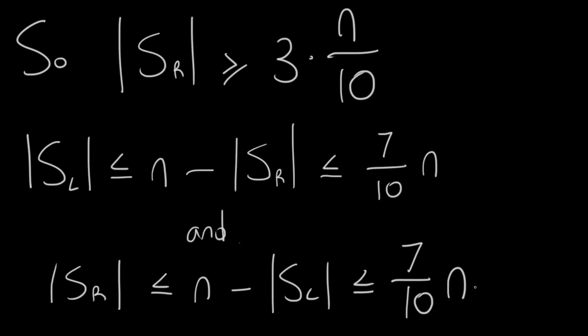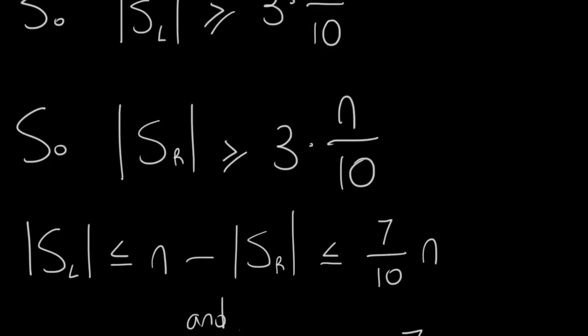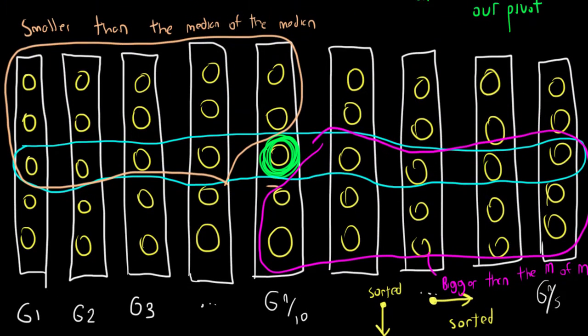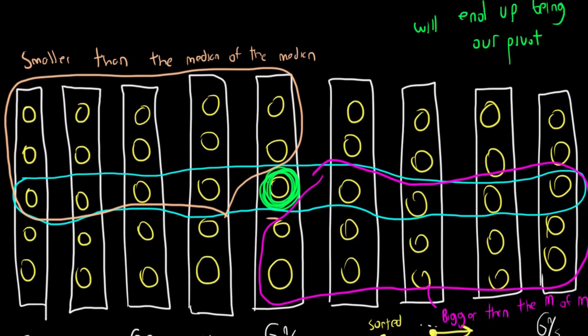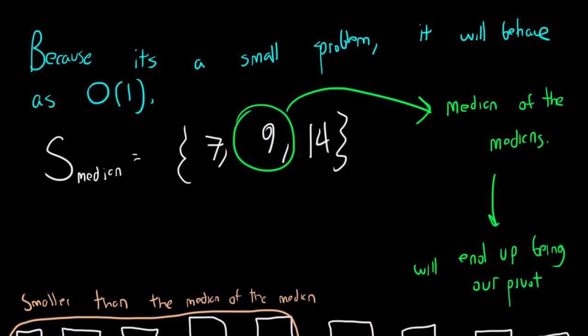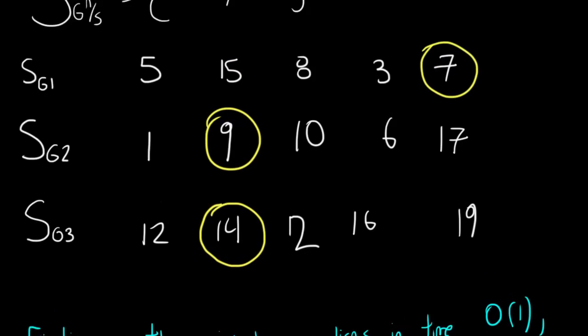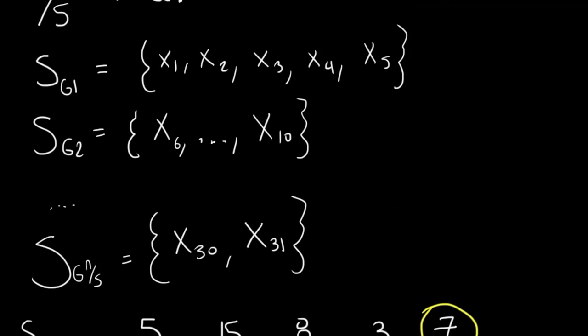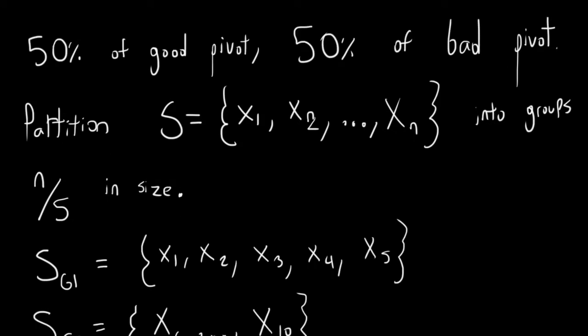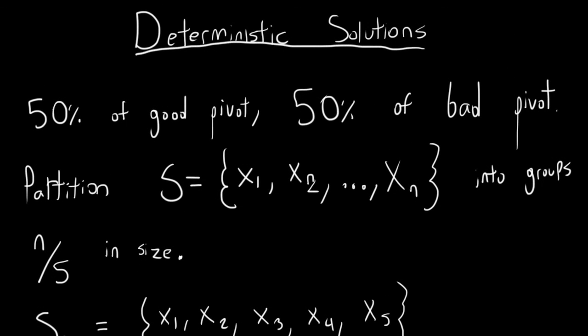So this video has run on for way too long, to the point where I'm getting confused and I have no idea what I'm even talking about over here. This last part here is not going to be part of the algorithm. It's just analyzing it and understanding the runtime. So I hope you understood the things that we covered over here and what the goal of this is. We say that rather than randomly picking a pivot, I think there's a better way to do it, and that is with this deterministic solution, which is what we're working on, and we will continue in the next video. I'll see you there.